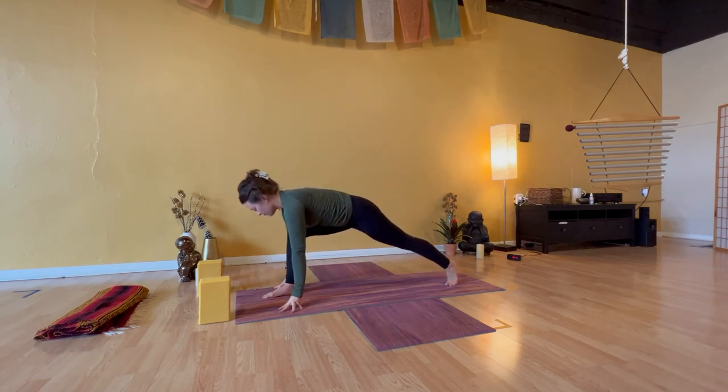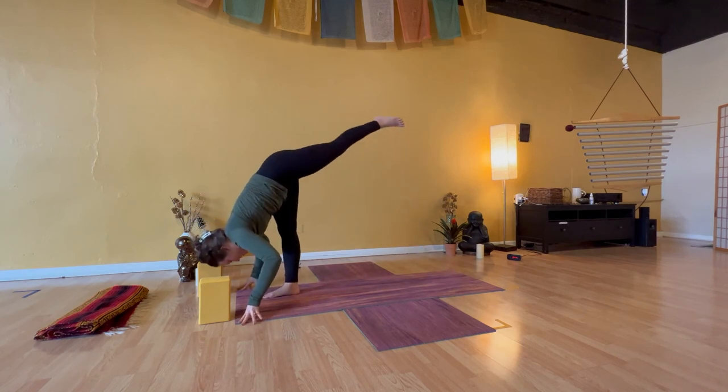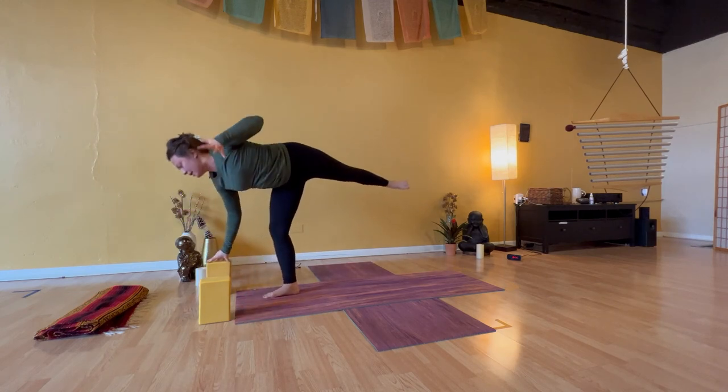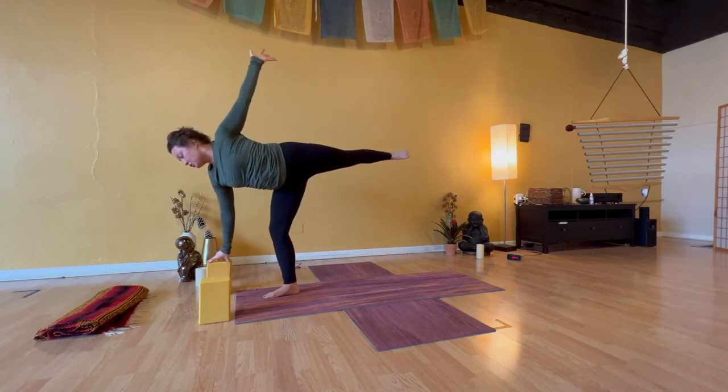Exhale, low lunge, hands to the floor. Inhale, standing splits, drive into right heel. Exhale, get a little bit heavier on your head. Big chance to open. Inhale, Ardha Chandrasana, half moon. Elongate through your left arm and reach up.